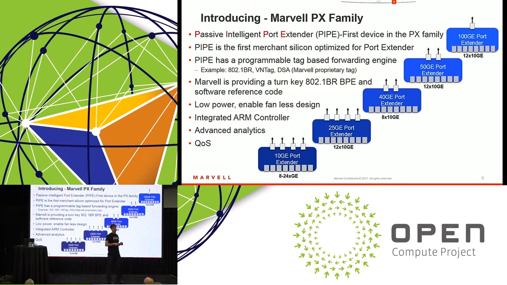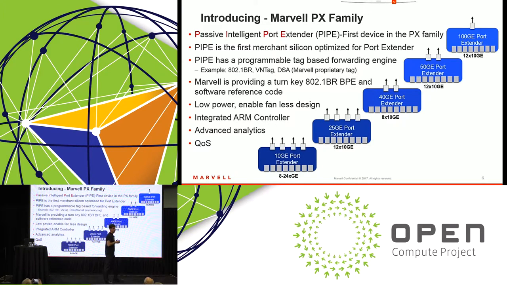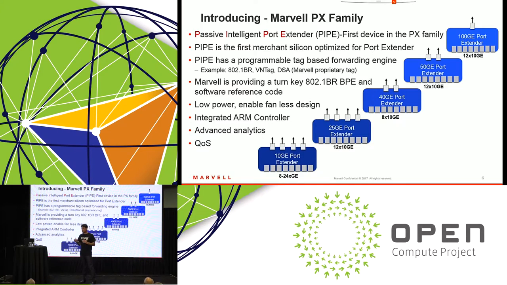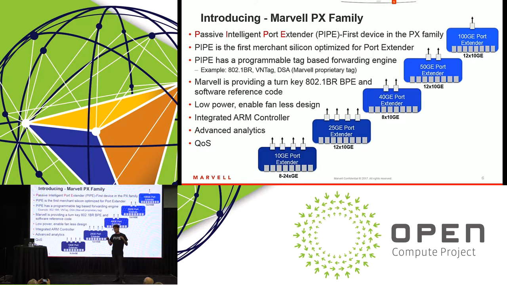That's how we disaggregate the IOs from the processing engine by modularity. Today we are introducing a new family of devices — we call it the PX family. The first device is the PIPE, which is a passive, intelligent port extender. The PIPE is the first merchant silicon that does the function of a port extender. It is not a switch, it is not a top-of-the-rack — it's a port extender. It doesn't have a routing table or an FDB table, but it does very intelligent muxing of packets toward the uplink.